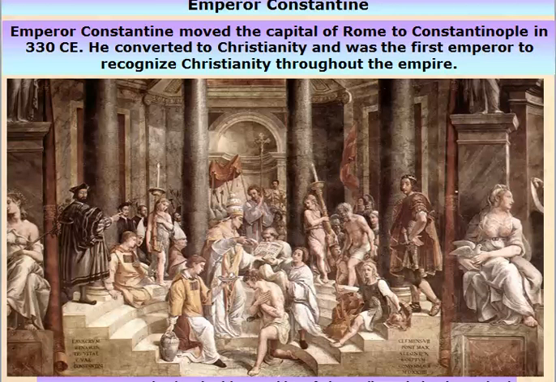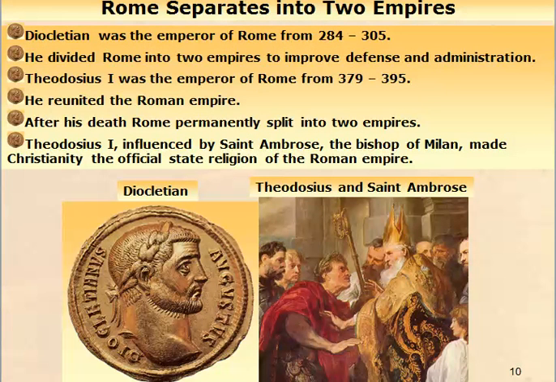So we talked about Emperor Constantine. He converted to Christianity, and that's a really big thing to understand because that's going to lead to Christianity flourishing throughout Europe. Once the emperors of great nations were involved, then people were going to jump on board with Christianity as well. And we talked about Rome separating the two empires. We had the West and the East. The West falls, the East becomes the Byzantine Empire. We have Diocletian's reforms, and we've learned about all this before.